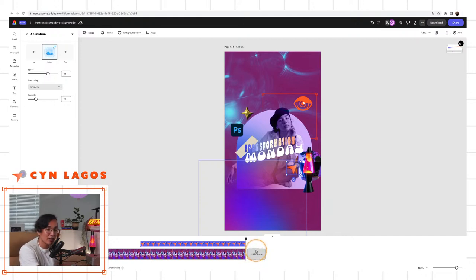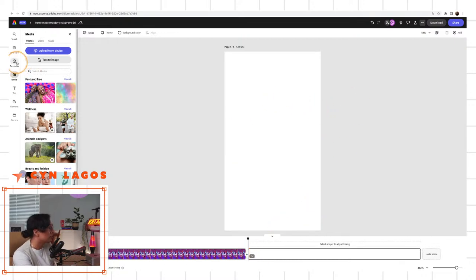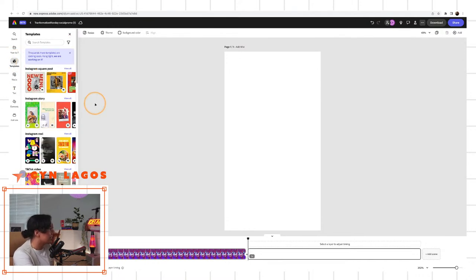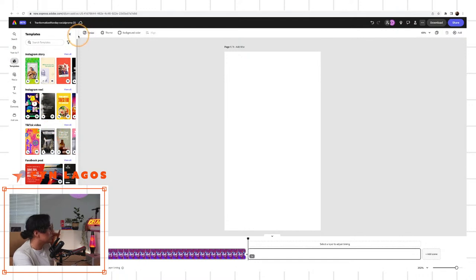Let's say you didn't have a Photoshop template. We, of course, know that Adobe Express is king, or queen, for having templates available, right? So for those of you who want to be able to start from scratch, or for those of you who want to be inspired by some really neat templates, I might want to explore some of these really cool assets here. And in the UI, we have that similar UI, I would say, organization, where all of our assets are on the left-hand side, and anything we're creating is on the right-hand side.